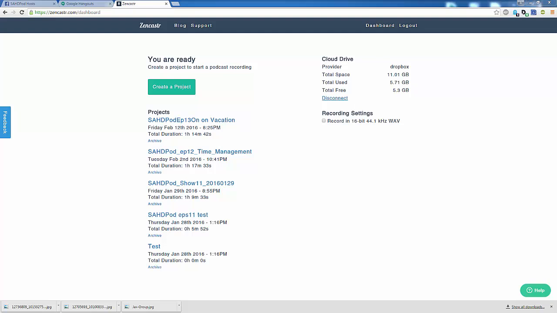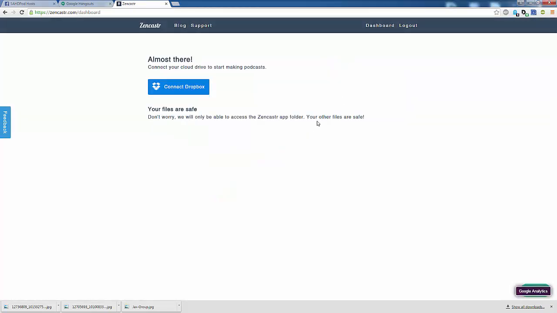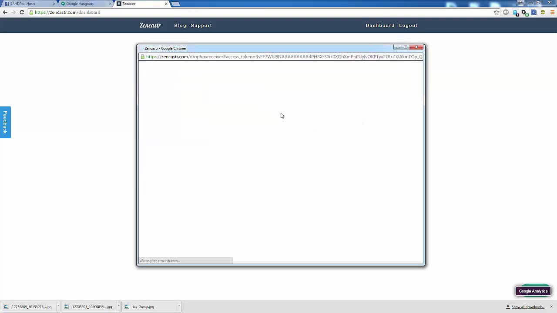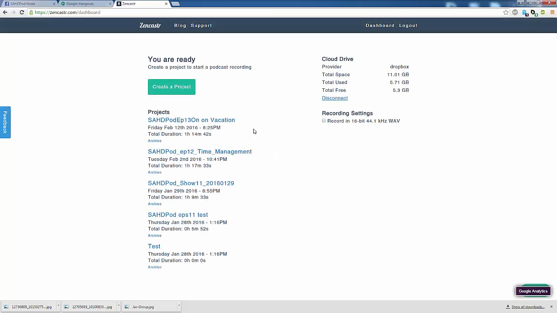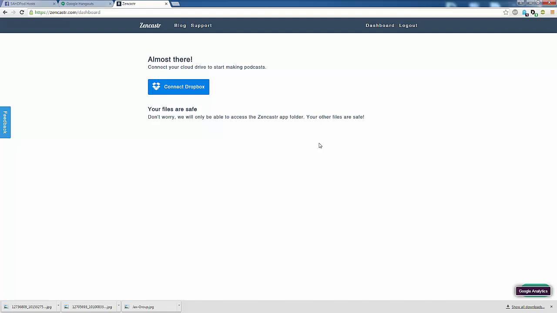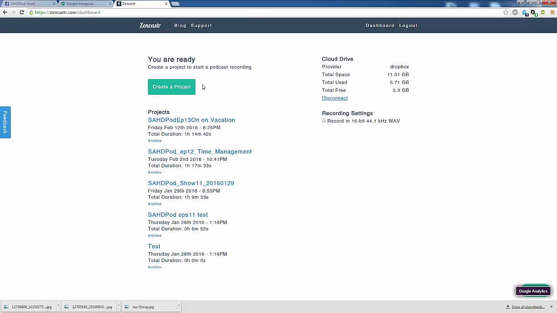Actually, I think it's already set in the system, but first I would have to disconnect my Dropbox from Zencastr, connect to Dropbox. No, disconnect. This is one of the problems I think we have here, mate. See, it's wanting to connect to my Dropbox.